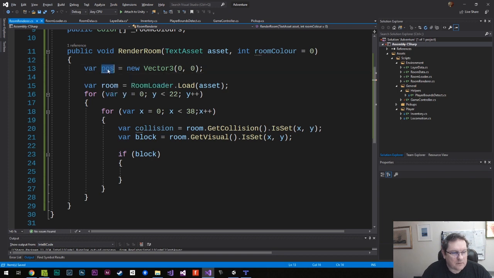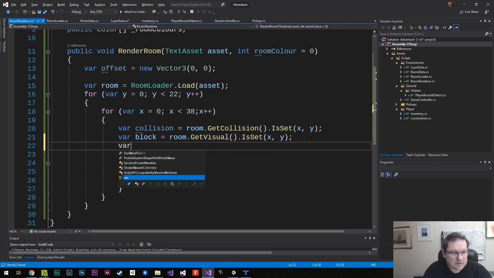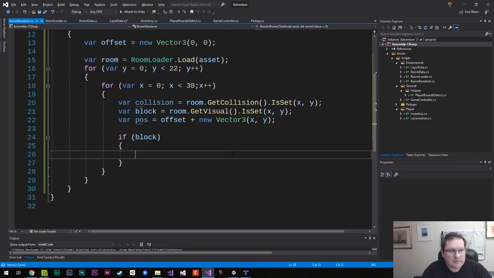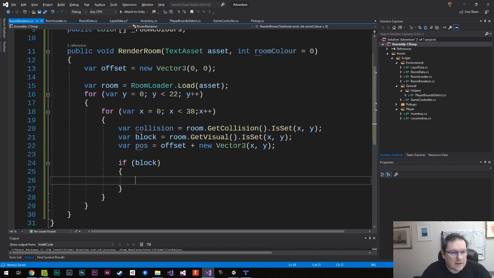So I just want it to be pos, and oh, this is going to be offset. So if there's a block here, I want to draw a block at the new position. So I want to say var pos equals offset plus new Vector3 x y. Because remember, each one is a unit, so it will draw each one of these. So if it's a block, I want to draw that block.